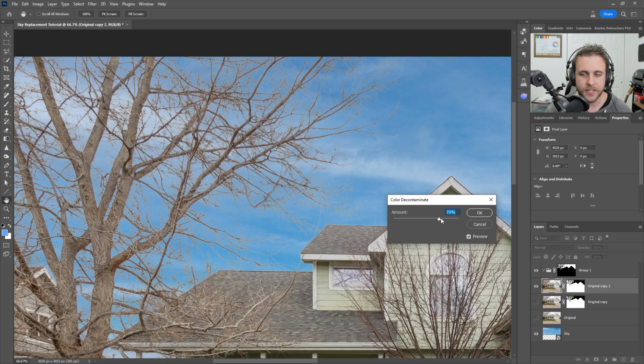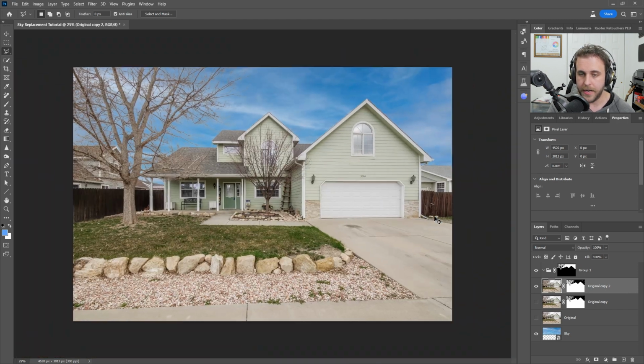There's still kind of some stuff here. How much do I want to introduce? That doesn't look too bad. Do I want to bring it down maybe a little bit? Maybe 70? Maybe 75? 73. I think 73 looks okay. We hit okay. All right. Now that's pretty good. It's not great, but it's pretty good.